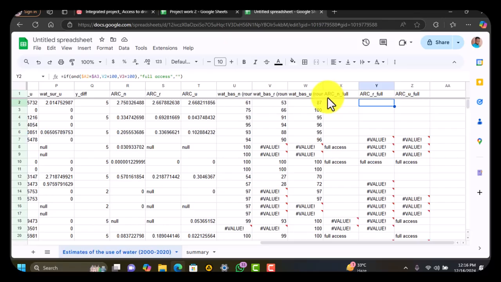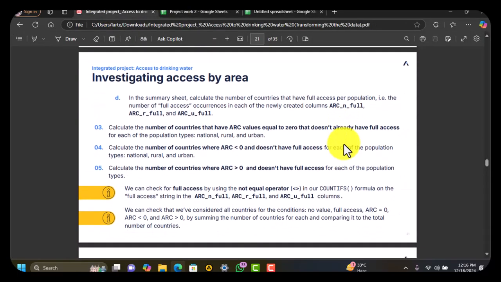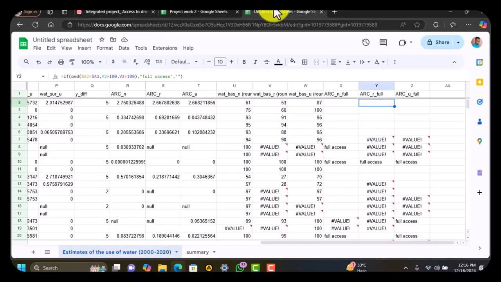Okay, so let's continue. We have created the two more columns. In the summary sheet, calculate the number of countries that have full access per population. That is the number of full access occurrences in each of the newly created columns ARC and full ARC. So I'll go to my summary.